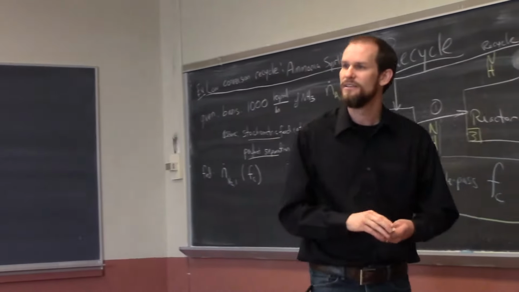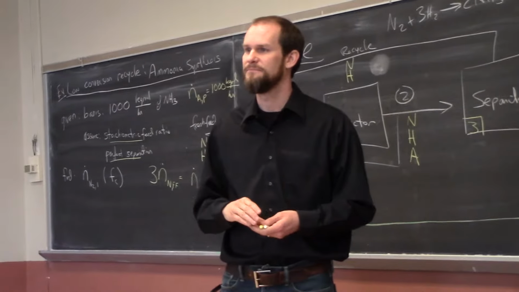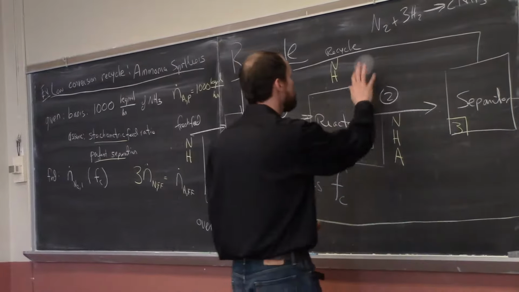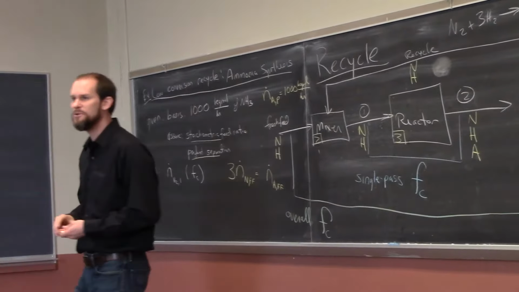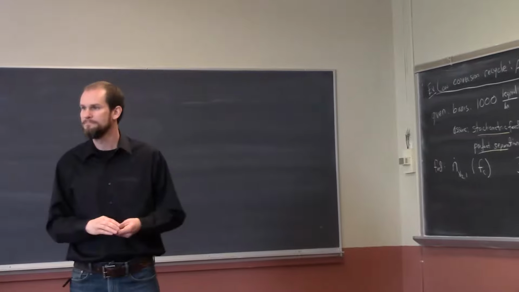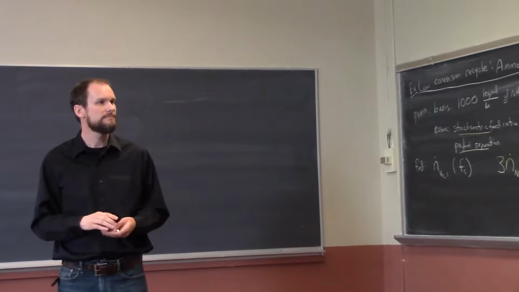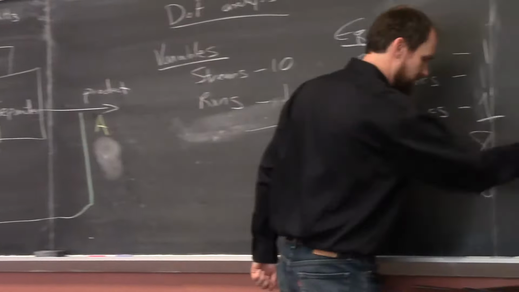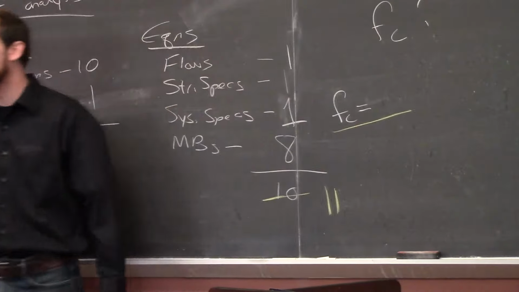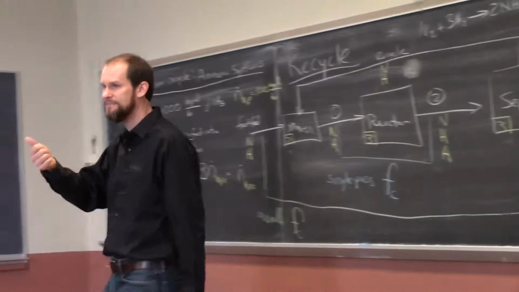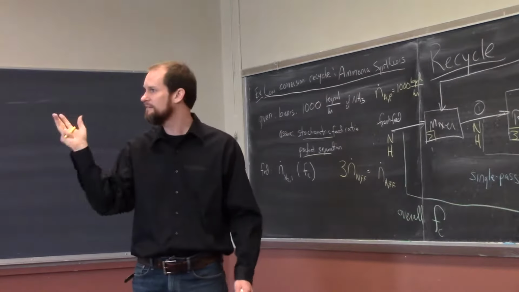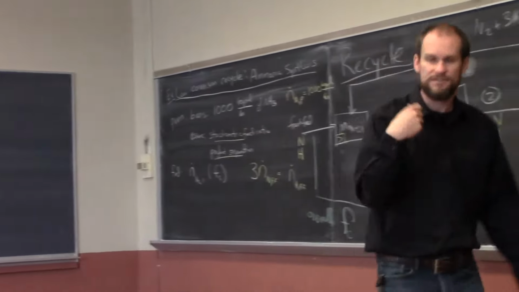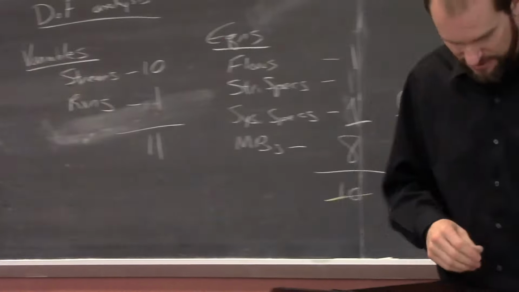Manish. So is that kind of considered in the material balances, the fact that it's 100% separation? Since you only have 8. No, it's just in naming the variables. I'm not even putting a variable there to solve for. So with FC, if I specify FC, then I have 11. If I make up an FC, if I say let's let FC equal 50%, then this is solvable. Or 10% or whatever. Or I can solve the whole thing as a function of FC.